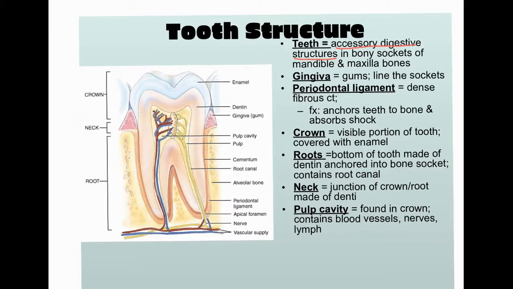And these are the different parts of the tooth. So first you have the gingiva. Remember, gingivitis is inflammation of your gums. So here it is right here. Gingiva is just your gums. The periodontal ligament, which is right here, is basically what connects the part of the tooth called the cementum to the bone in your jaw, either your mandible or your maxilla. It's called alveolar bone right here. So the periodontal ligament is what connects the tooth to the bone.